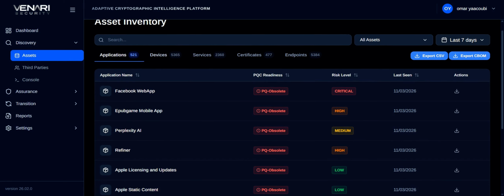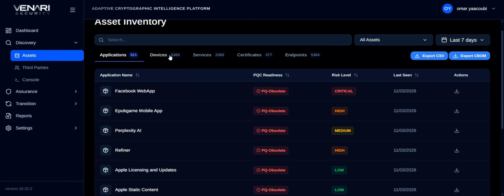Not only can you observe and manage the data from the dashboard, but we provide the ability to extract the subset view as an exported CSV spreadsheet style, or in the latest CycloneDX compatible CBOM as a single JSON file. If you seek to extract the data over a different period, or even for a subset of assets, simply modify the time period and asset criteria before choosing your export method.